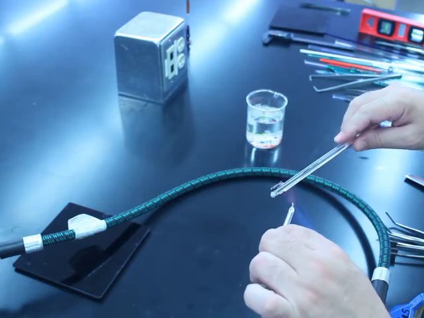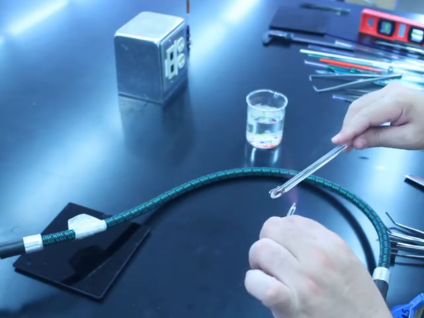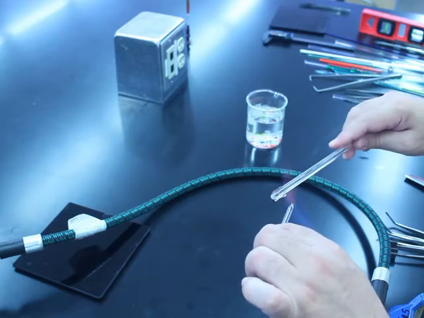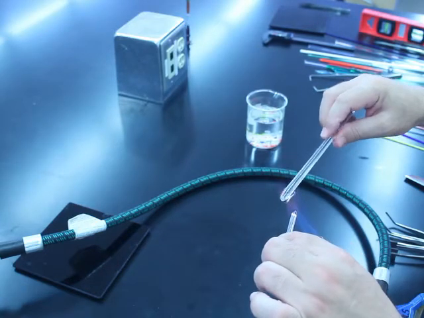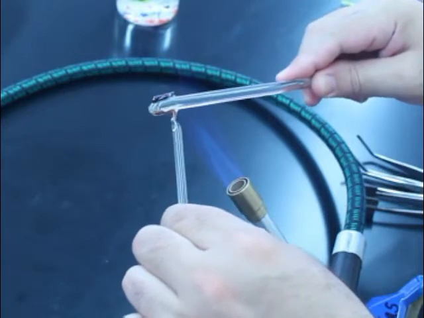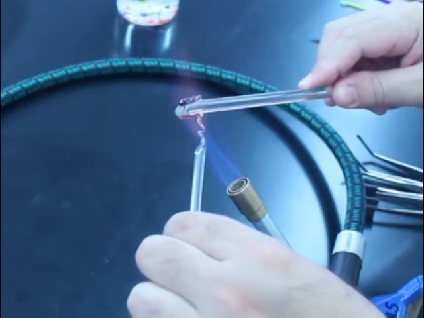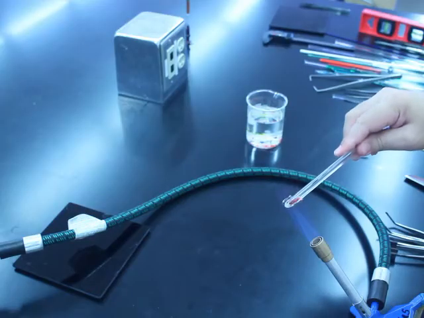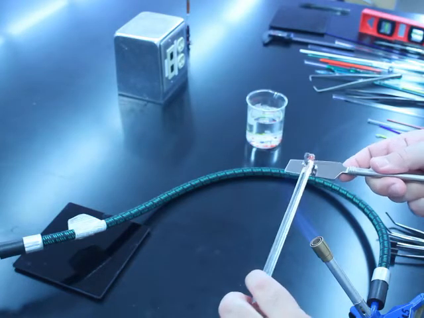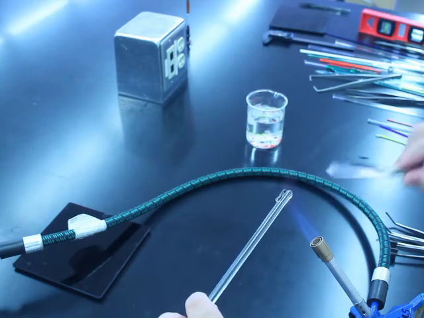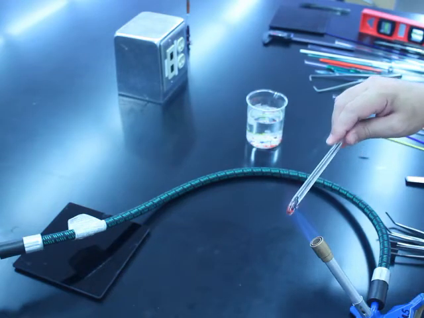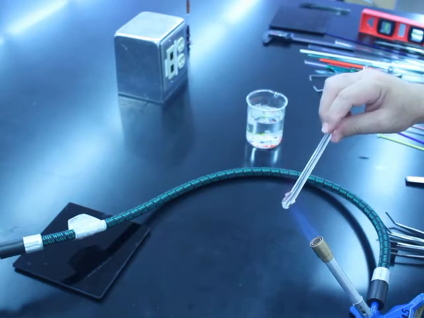I'm going to twist this, and that will thin it out and help mix it up a little bit, make it more uniform. But at each stage that I'm doing that, I will need to keep the glass as hot as I can and keep it under control. The body, the working rod, the main rod, is drooping a little bit because of the force that I used when I pressed on the colorless. But that's normal, that's not a problem.